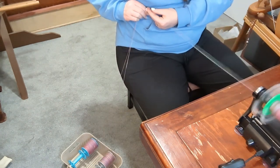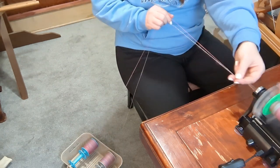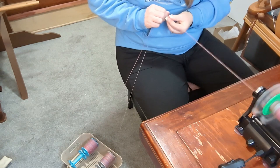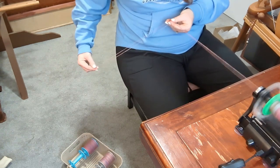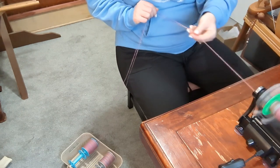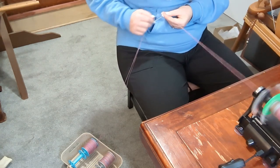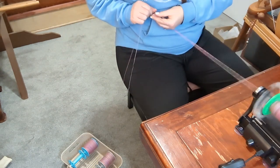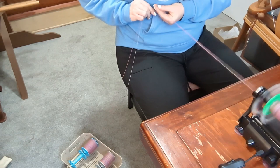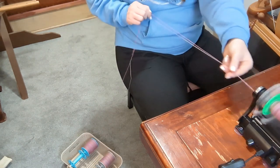So I'll probably want to find a smaller basket to use as a lazy kate for these bobbins, but for now I'm just going to use this one. It's working fine. But yeah, if I needed to have more bobbins in use, then this might not work for me.